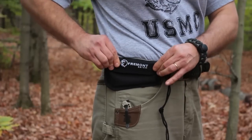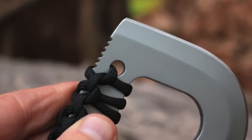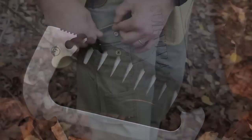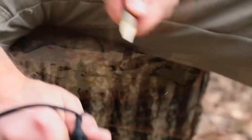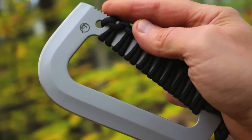So who's the Farson Survival Blade for? It's a unique, innovative, and versatile tool for survival kits, bug out bags, emergency kits, camping, hunting, backpacking, fishing, and everyday carry. It's as much at home in the kitchen as it is in the backcountry. And because of its very affordable online street price, it makes a great gift for just about anyone on your gift list.